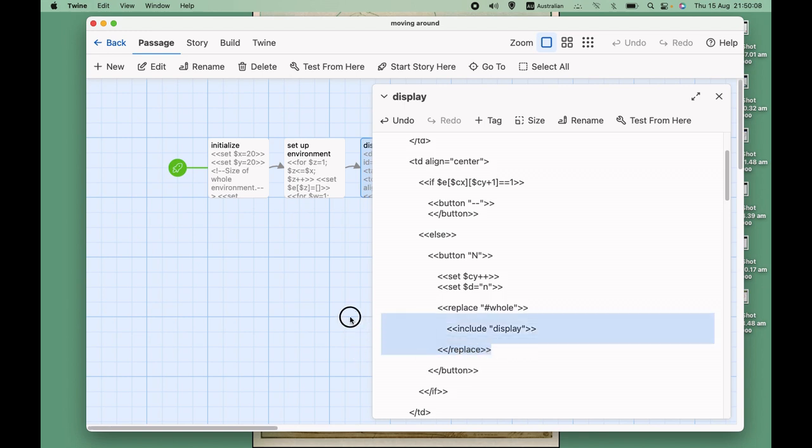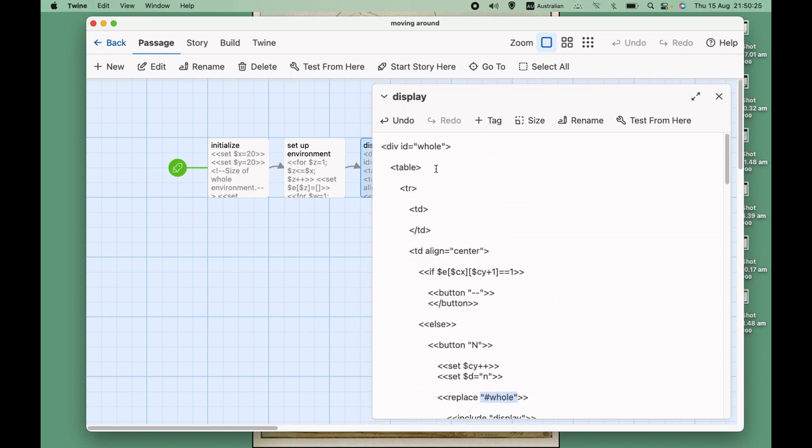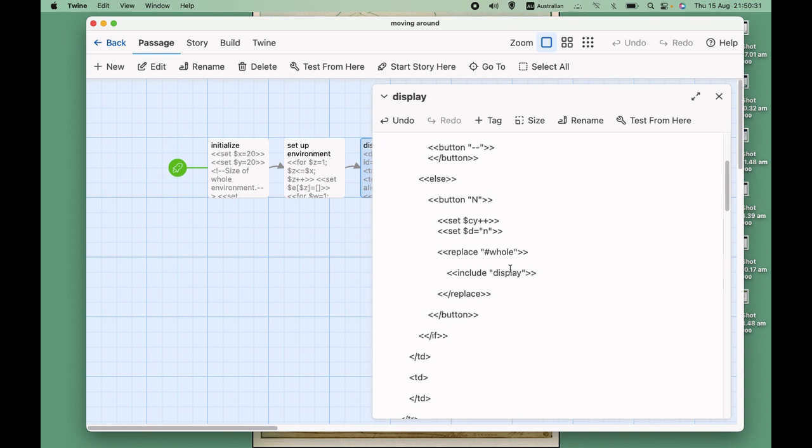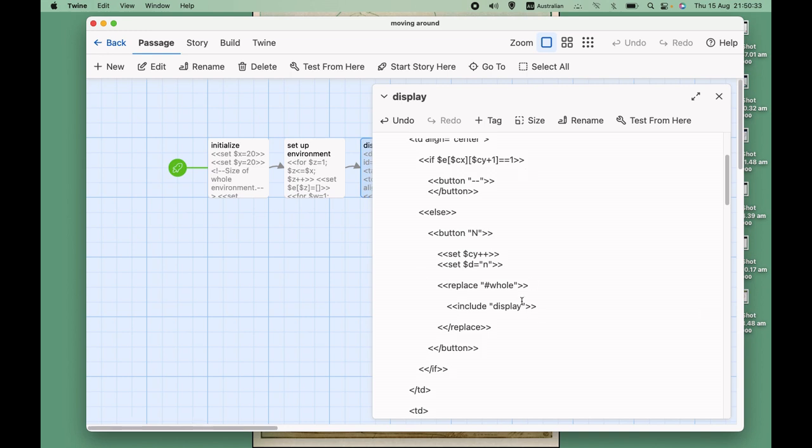So what this is saying is, don't start a new page, but we are going to overwrite a part of this page. And what part of this page are we going to overwrite? Well, we're going to overwrite the part of the page that starts from hashtag whole. In other words, it's this bit up here. Well, that's the beginning of the page. So we sort of are redoing the whole page, but we're cheating the system a bit.